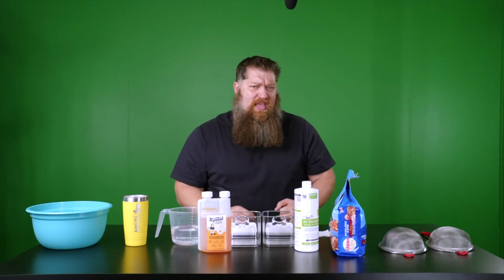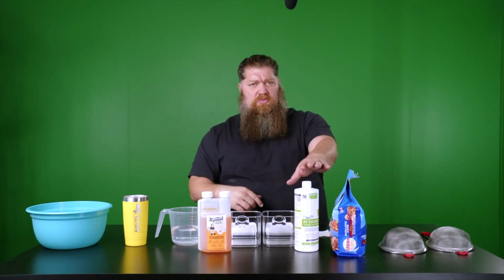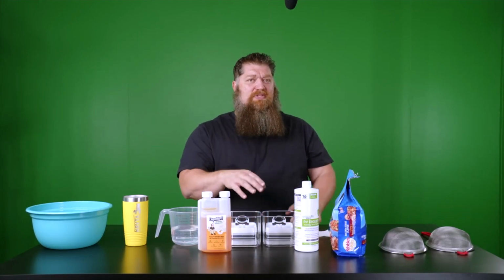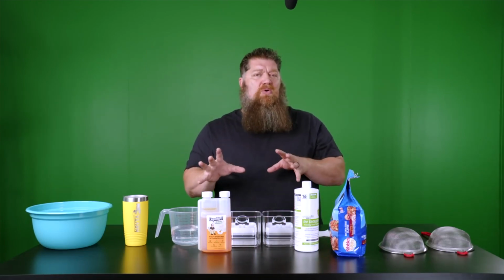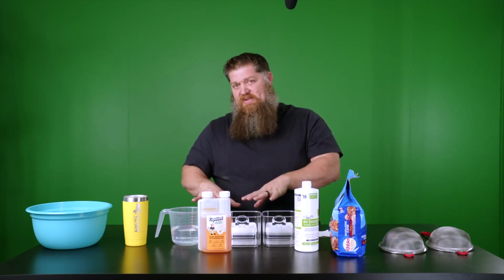Now, I'd go through a couple things here because some of you said you need to do a 50 gallons to whatever this is here. Now, both of these products, we've got to look at it from a practical standpoint. You don't wait and fill up your tank and then add the treatment and then expect to dump it and it'll all be broken down. If you read the directions, what you're supposed to do is after you dump your tanks and clean the tanks out, add a little bit of water and then add the product. So starting off, there's going to be far more of a ratio of that product because there's an empty tank or a relatively empty tank versus a full tank, okay? But that also gives it time.